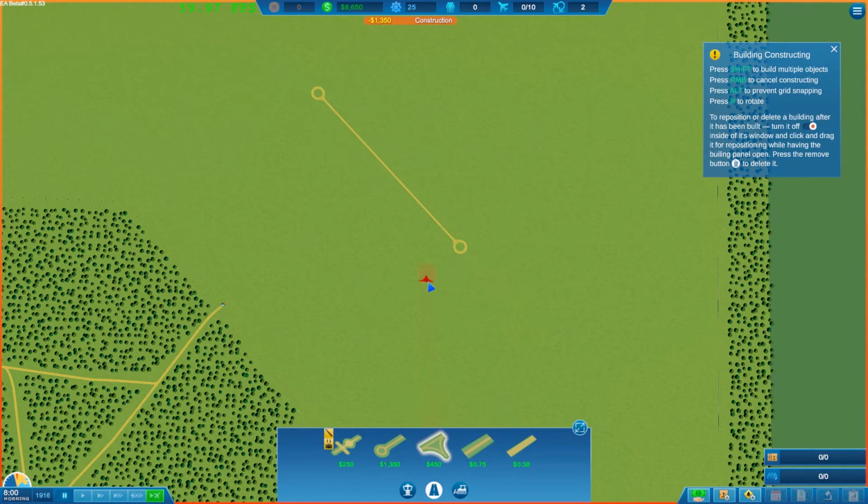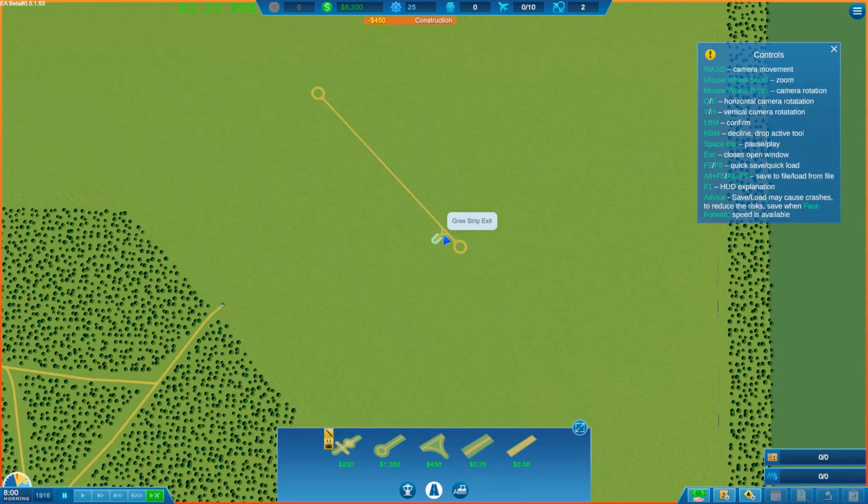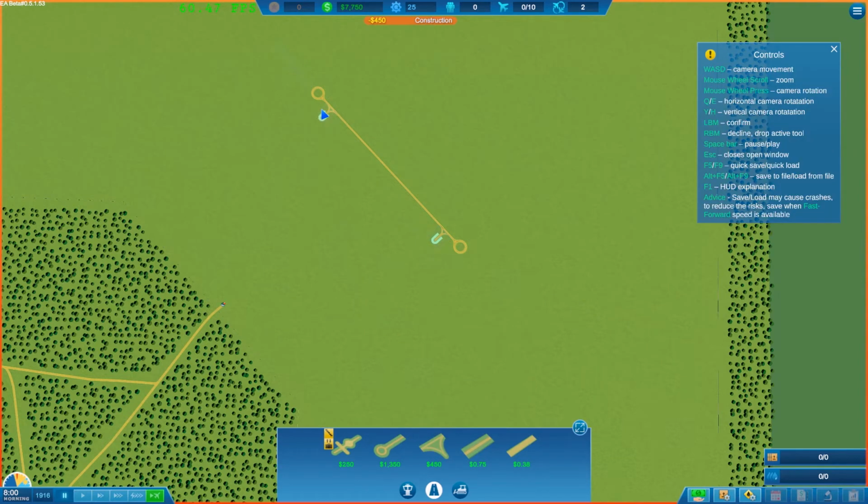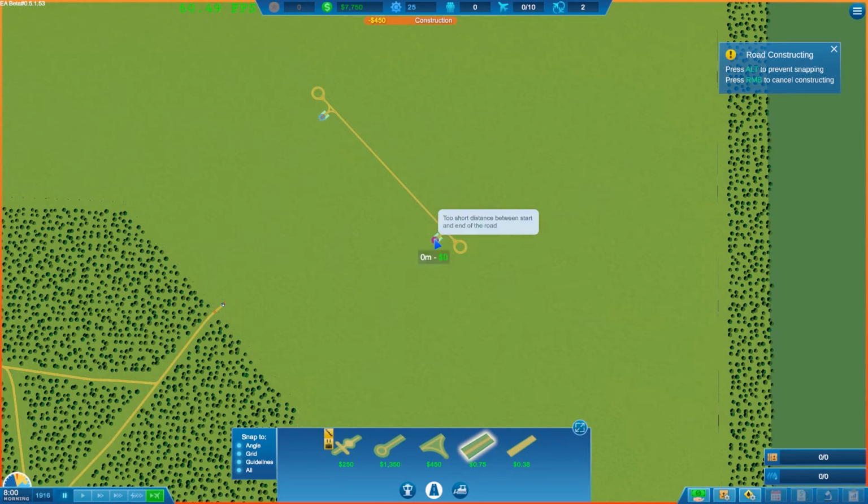Okay, I got exits. Now, I had my exits, I guess that's as close as you can get them. So that's where I hit them before. It works. It's not great, but it works. A grass taxiway, because I always do that. It just makes sense. Oops.